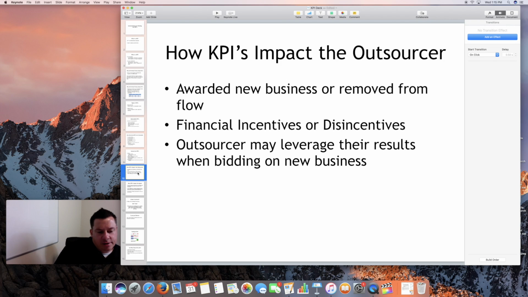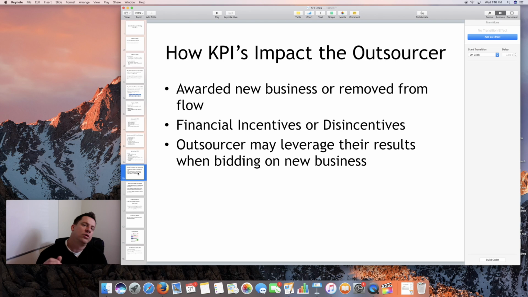Now, we've talked about this. We're not gonna spend a ton of time here because we have talked about it, but KPIs impact the outsourcer because they are going to be awarded flow or taken off of flow. Like, sometimes they'll be cut off for 30 days based on their performance, based on where their KPIs are. Like, if the client keeps setting the KPIs up here and the outsourcer keeps delivering down here, they're going to lose some business. They may lose the entire account, or most likely they just receive less assets coming in, and the person that's performing, or the outsourcer that's performing, is going to get more assets, okay?